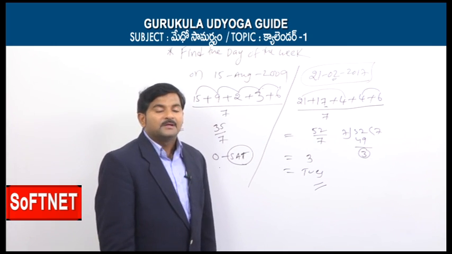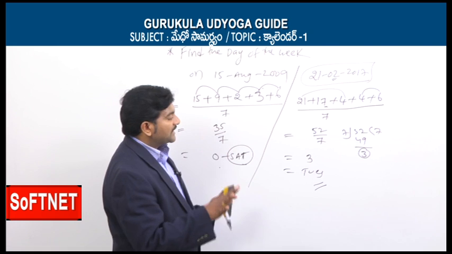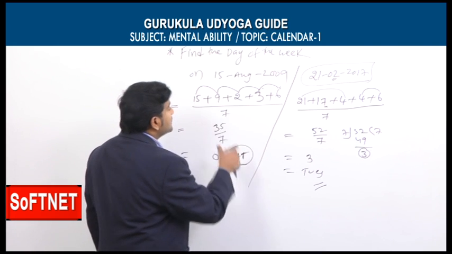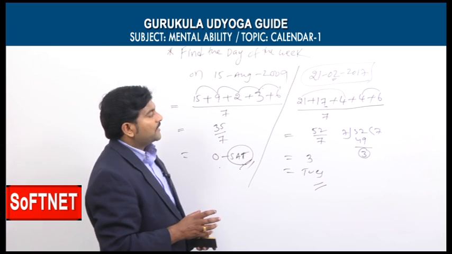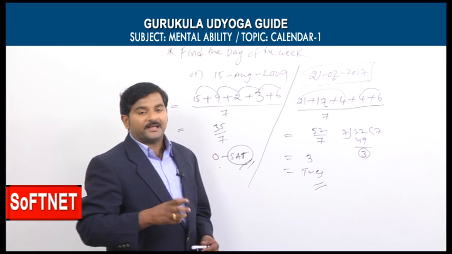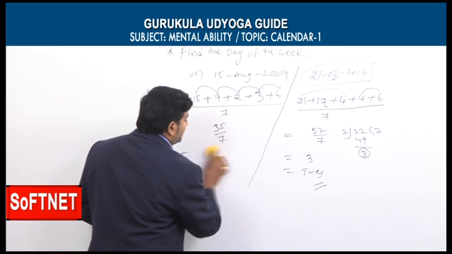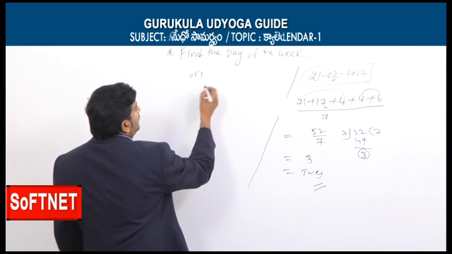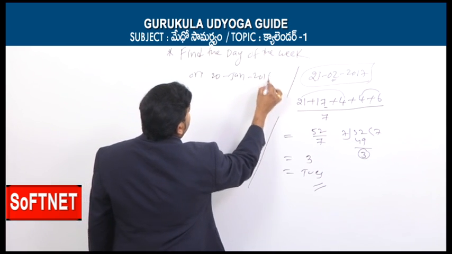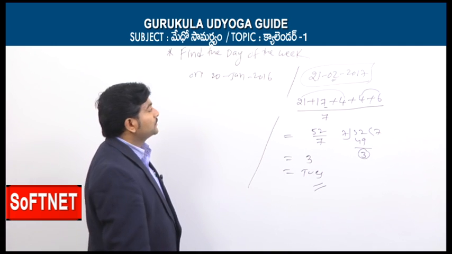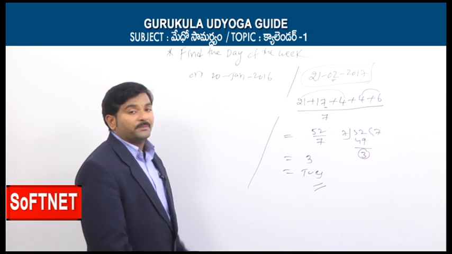Therefore, 21st 2017 is Tuesday. Is it really Tuesday? Exactly that day should be Tuesday, and so on. But here we actually have some kind of exceptions. What kind of exceptions? Let's take one example, 20th January 2016. Is there any exception in this problem or not, we will discuss.